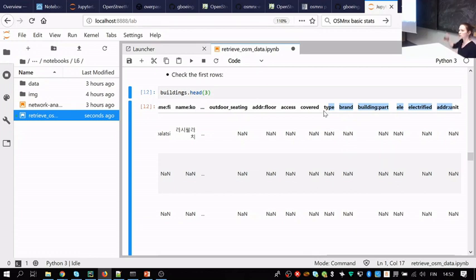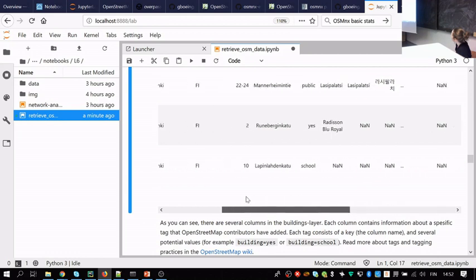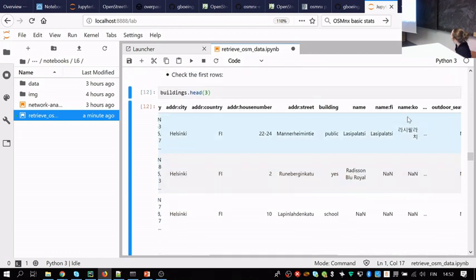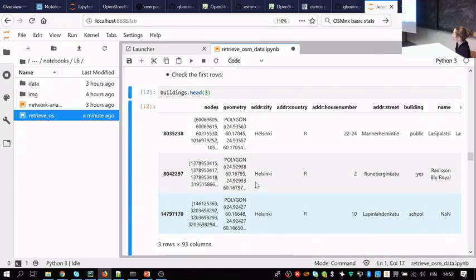And those of you who have edited OpenStreetMap before know that you can also add new attribute types, so you could add new columns to this data set when editing the data. So there's different types of addresses. Most of these don't have any, but we can see that the first one has some name in Korean, for example. If somebody knows Korean, you can translate that. But Lasipalatsi is, for example, one of those buildings in our dataset now.